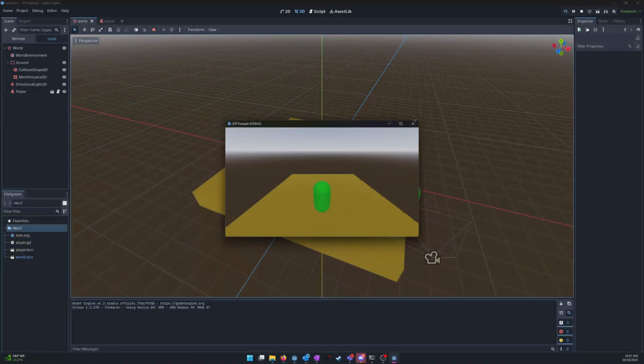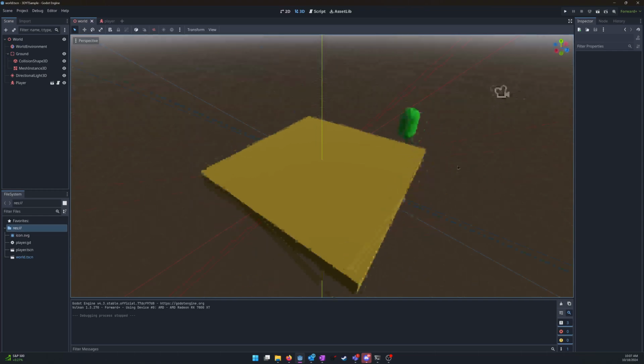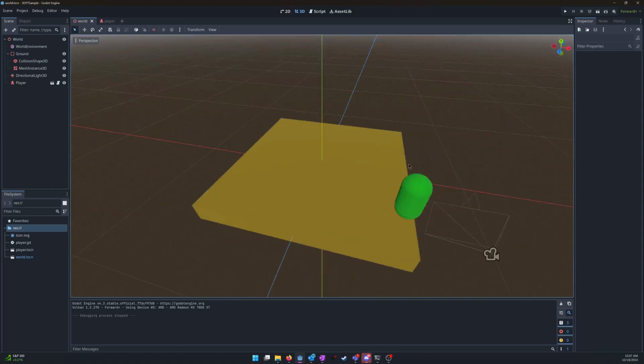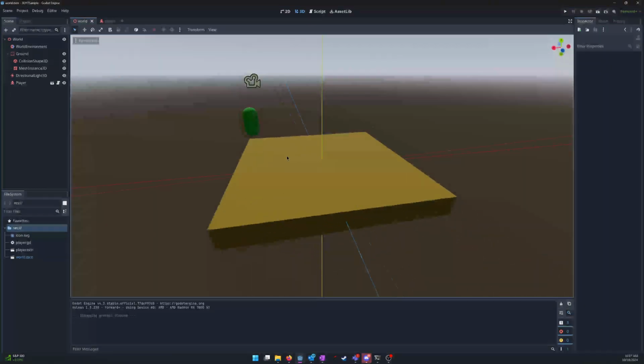So we've pretty much done everything that we did in the 2D version. We have the character, we have the ability to move around, we have the ability to jump. And as you can see, the setup is pretty much exactly the same. The big differences are we had to add the world environment, and we had to add the camera. Otherwise, though, it's pretty much the same.